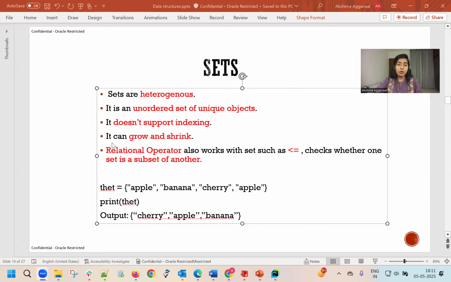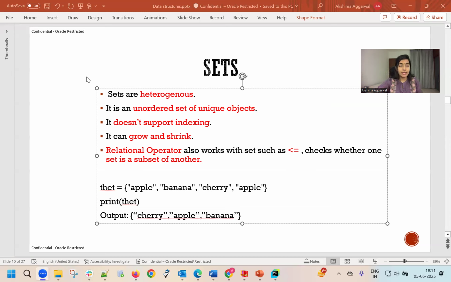We are able to add elements and delete elements as per our requirement. Next is the relational operator. The relational operator also works with sets, such as less than or equal to. Sometimes we need to check whether one set is a subset of another set or not, and we can check with the help of the relational operator.